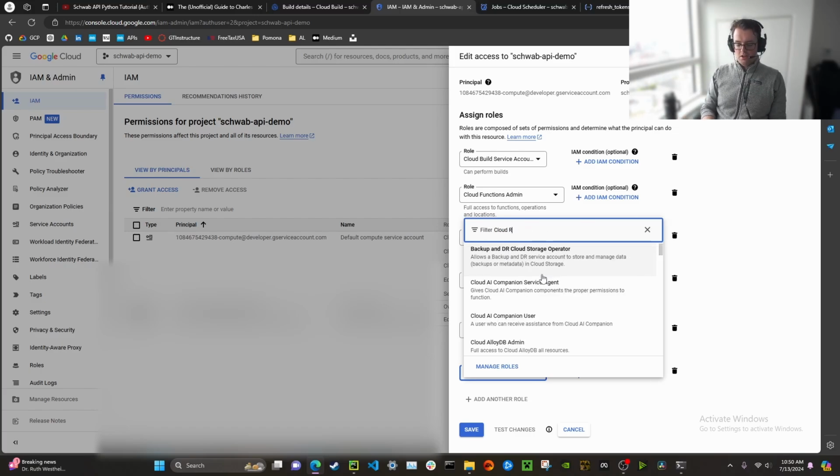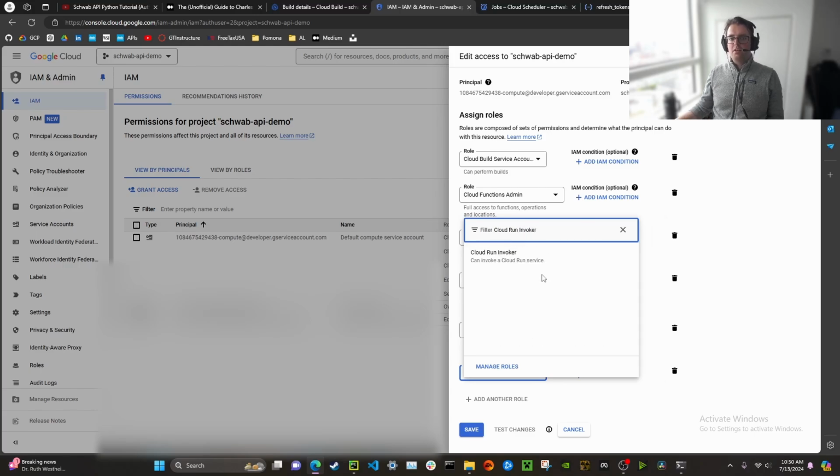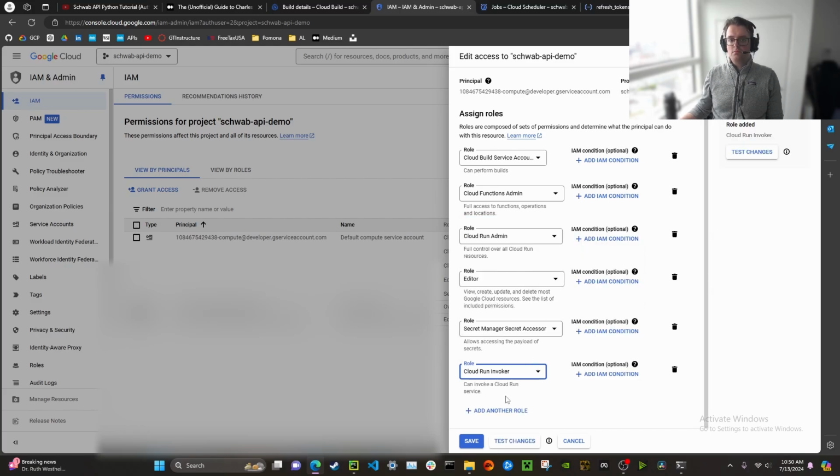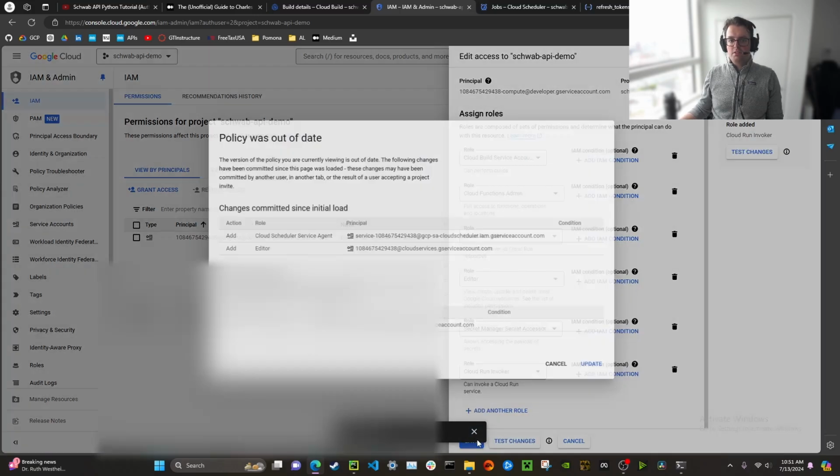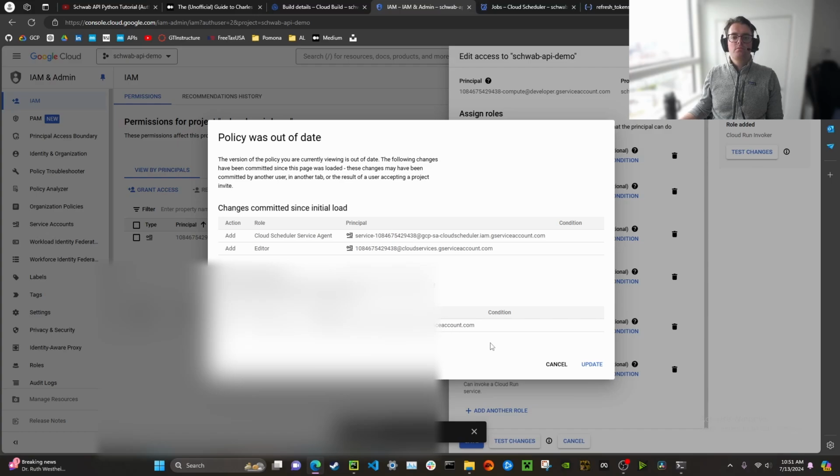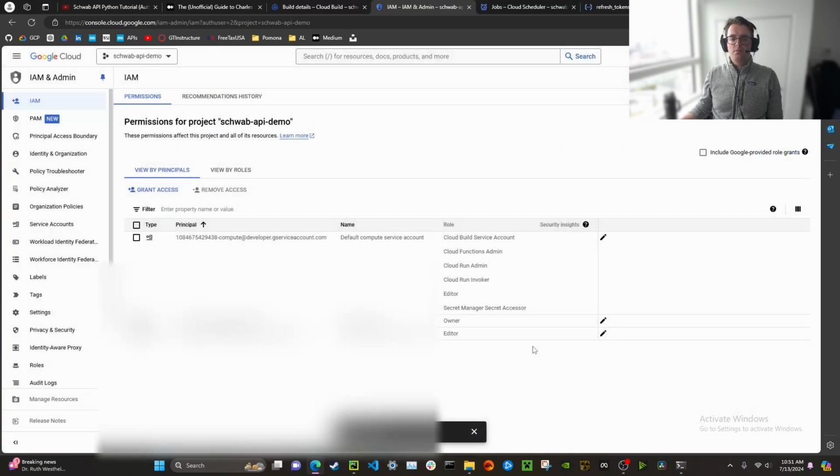So we're going to use Cloud Run Invoker instead, because second gen Cloud Functions are basically Cloud Run apps. Save those changes. Okay. Now, since we have the Cloud Run Invoker, we're able to use this compute service account to invoke the Cloud Run application.